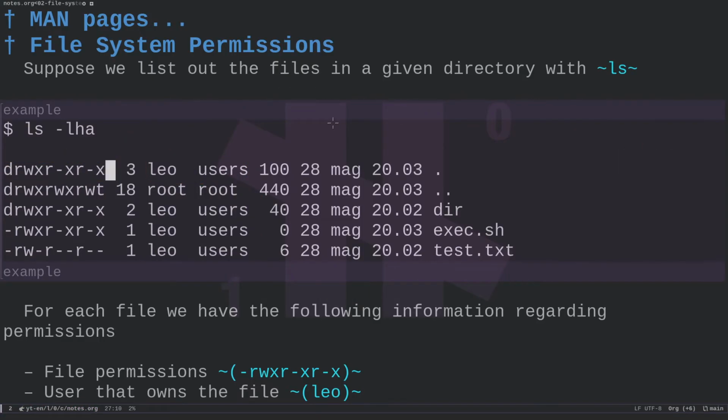So for example, consider this exec.sh line. Here we have typically the sh extension is used to contain commands that will then go to a shell. So in the previous episode we discussed the role of the shell, and we said that the shell is a so-called interpreter of commands. So we give to the interpreter commands encoded through text. The interpreter reads the commands, understands them, and executes them on the operating system. And these commands can do anything.